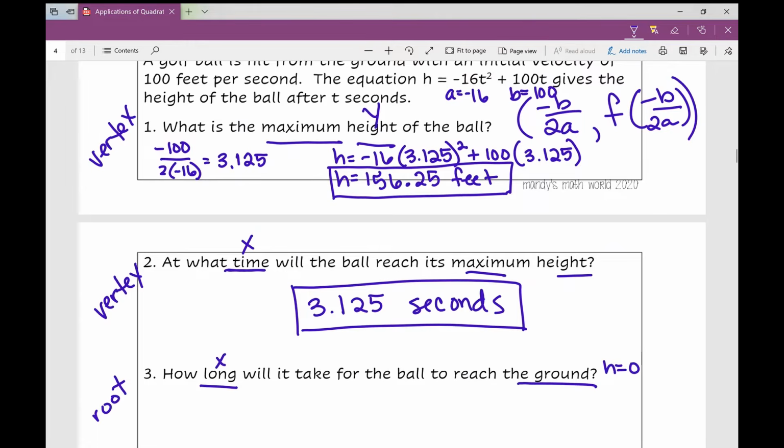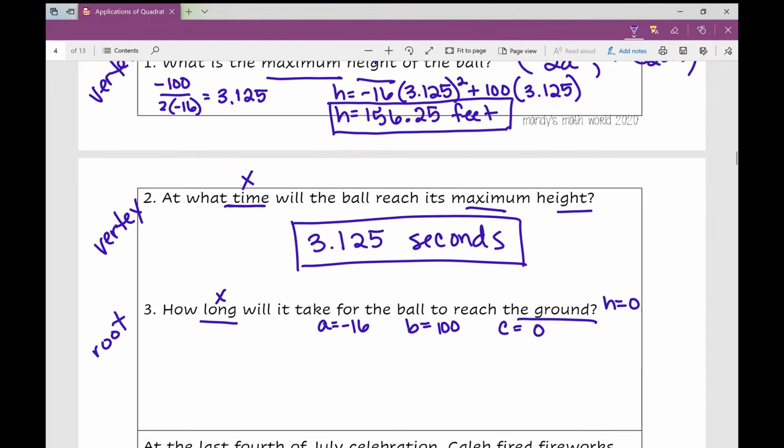So in this particular problem, I am not going to factor it. I'm going to use the quadratic formula. Okay, so I know that A is negative 16, and B is 100, and C is 0. And I'm going to plug these values into my quadratic formula. Now, y'all know, if you've seen any previous videos of mine, I sing the quadratic formula as I'm plugging in values. So, x equals the opposite of B plus or minus the square root of b squared minus 4ac all over 2a. All right.